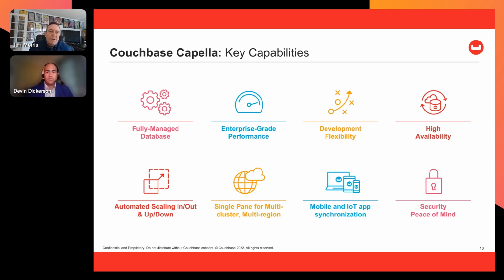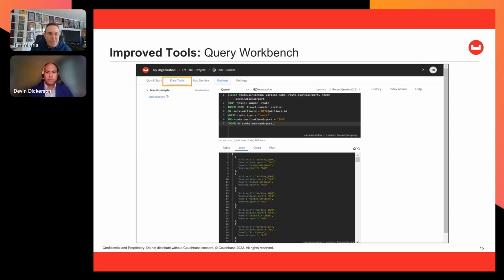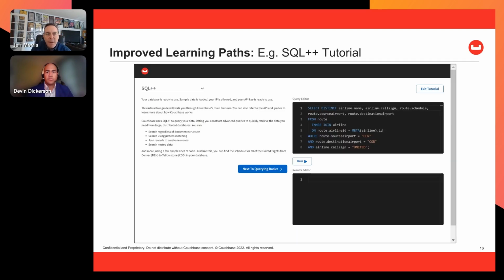And some of the interesting things is, we took this GitHub-like operation most recently in our newest release, and have introduced some clever things like direct access to the query workbench from within the environment. You would kind of expect that, but we also have tutorials built in. So if you don't know SQL++, which most people would because they know SQL, it's really easy to test something out or to try out a concept directly from the interface before implementing it in the database.